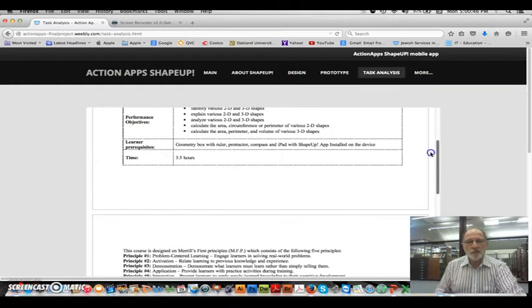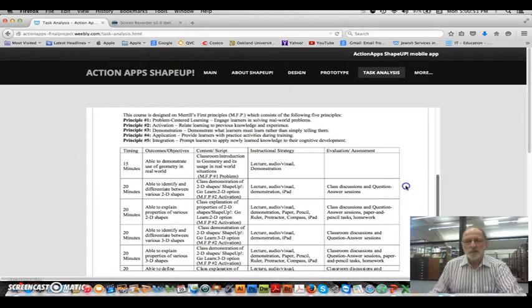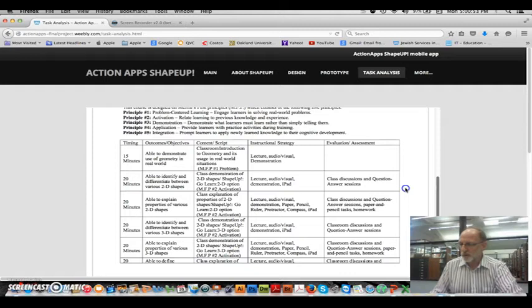However, I want to show you that the instructional piece for ShapeUp used in the classroom is conveniently broken up into timed activities. Now, these activities are only approximate in length, with content and instructional strategies and the appropriate evaluations and assessments to correspond to the respective outcomes and objectives.